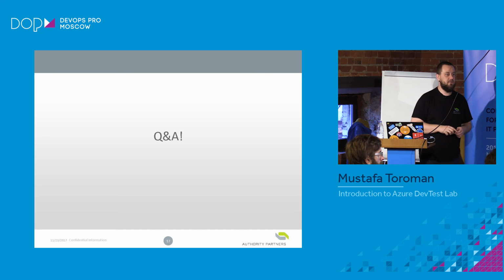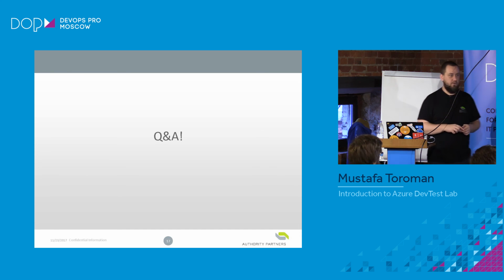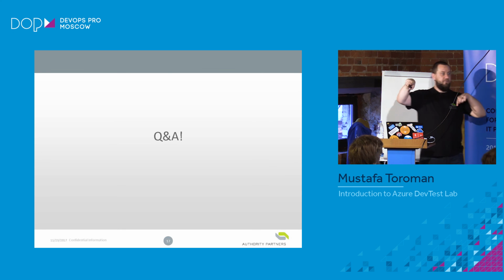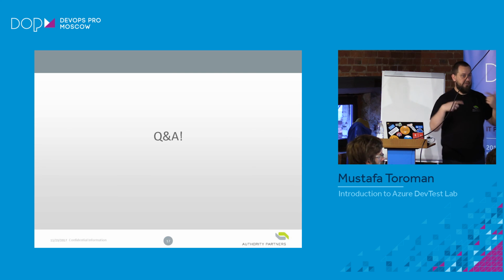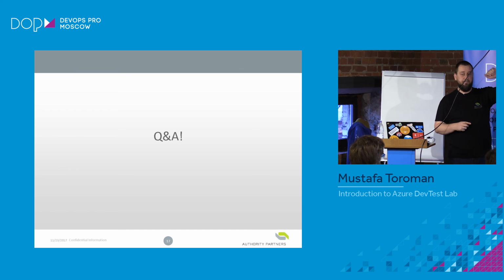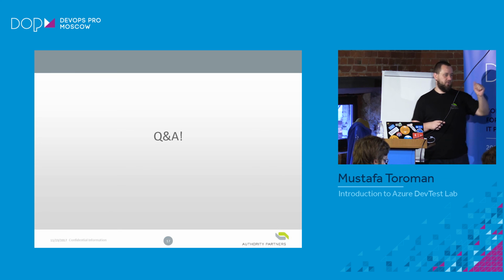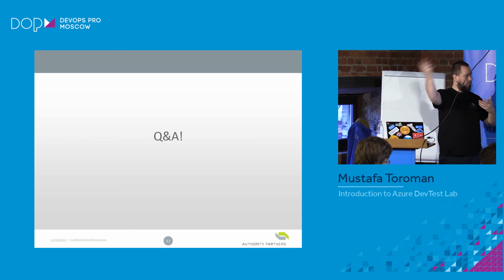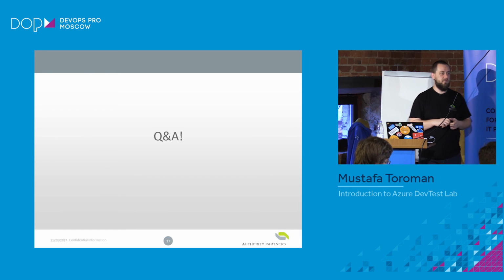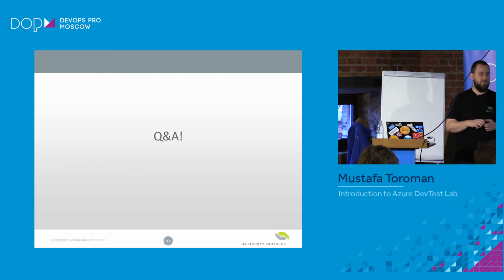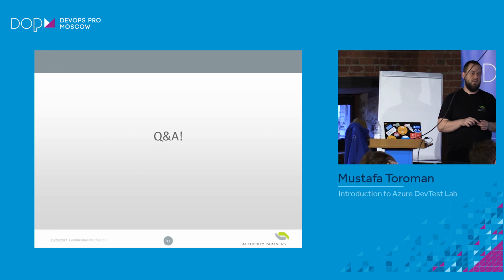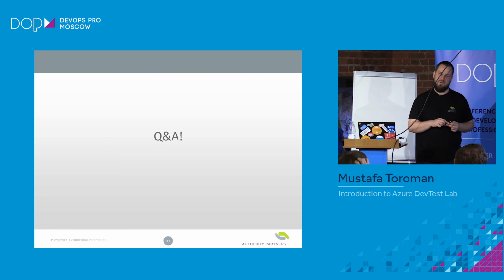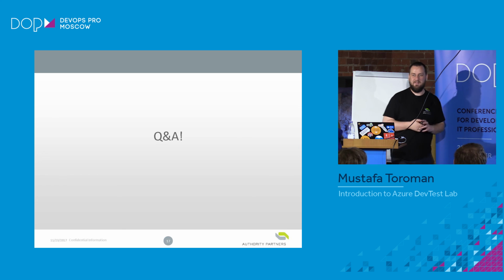Okay. Can we use our own artifacts? Yeah. As I said, artifacts are pulled from a public repo, but you can have your own repo on GitHub that is basically a JSON file. There's a tutorial on how to create your own artifact and what you have to put in there. So you can create your own repo, and when you create your formula, you can call your own artifacts to be installed. And can we claim the group which have one? I'm not sure about that. To be honest, I'm not sure about that.